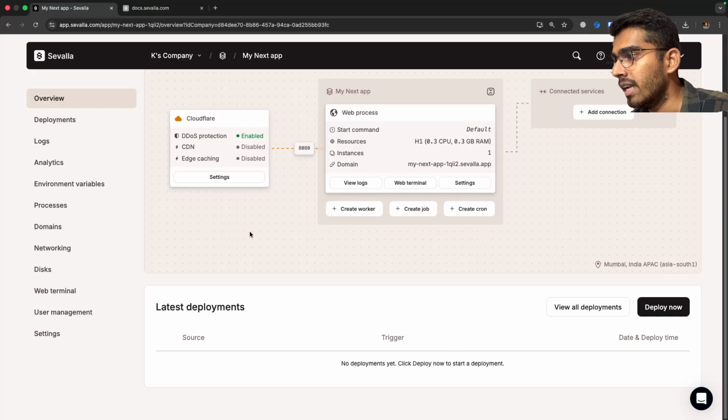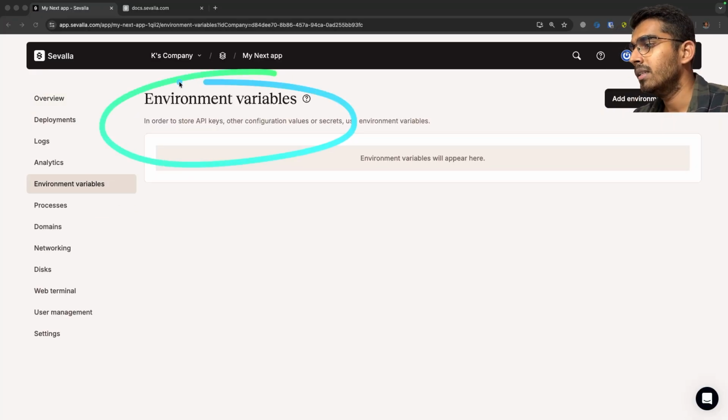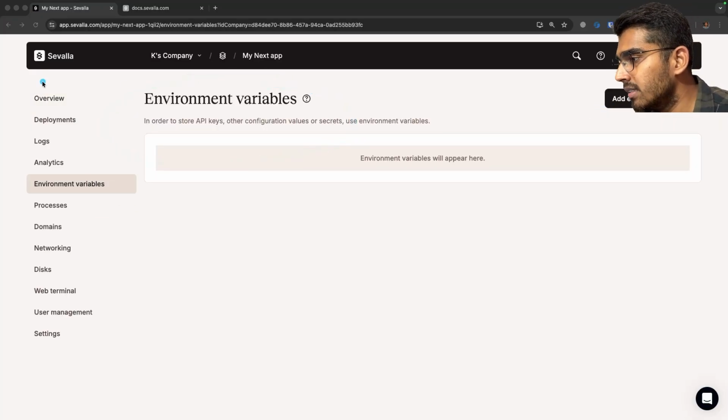The next thing that we should cover is environment variables, which is another important concept. Environment variables are basically key value pairs which provide configuration information to your application from outside your code without hard coding any kind of values. So imagine instead of hard coding your database URLs or API keys or feature flags directly in your source code, you will store them outside your code as environment variables, and you will provide those variables depending on where you are running your application.